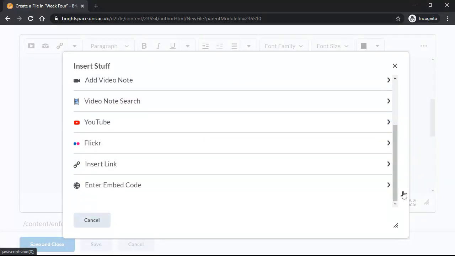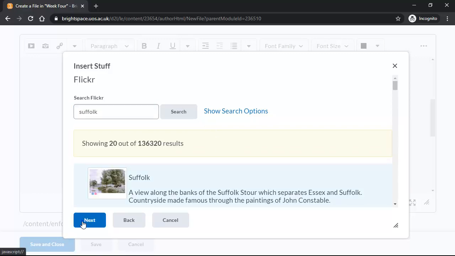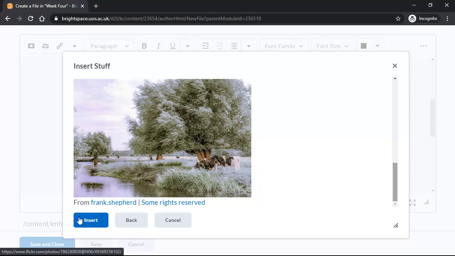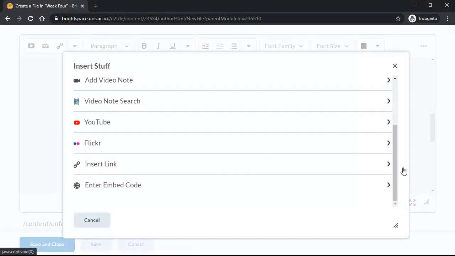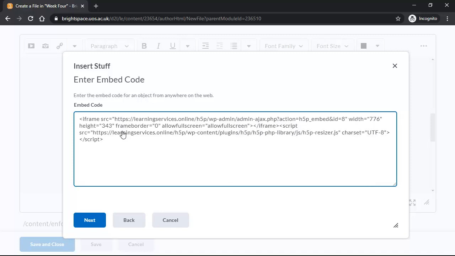You can add a photo from Flickr. You can also add a link here, but I will show you a better way to do this in a minute. Finally, an embed code can be entered. This is a piece of HTML that you get from another site to display part of their page, such as a video or an interactive piece of content, in your page.